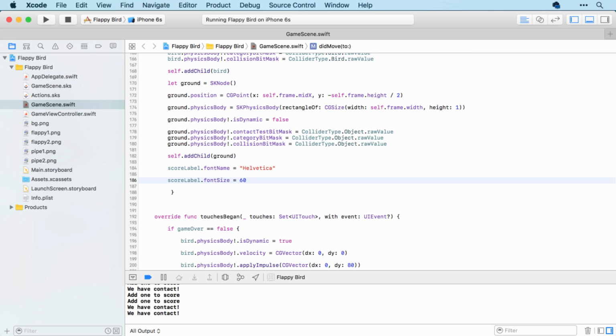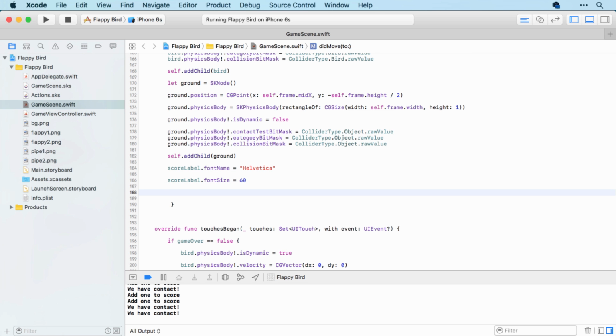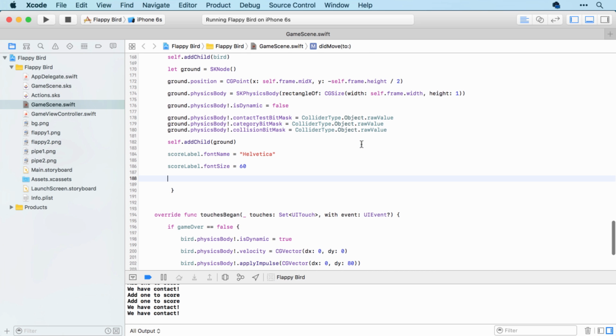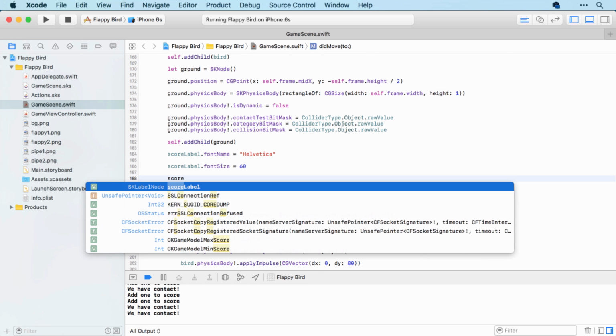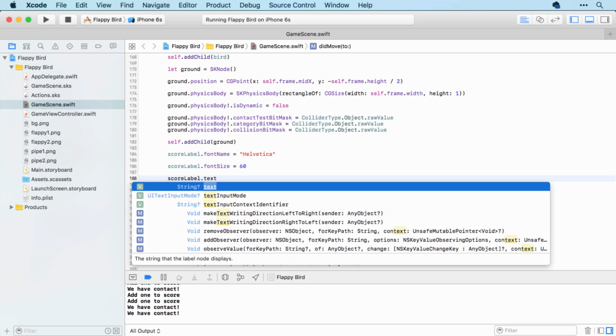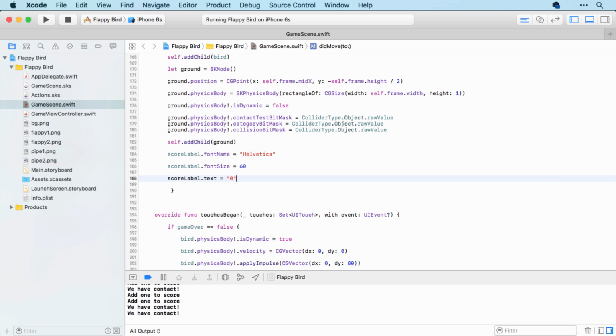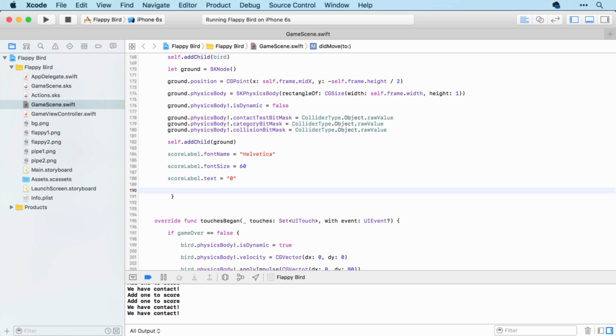So I think about 60 pixels should be about right, but as always, you can experiment with other values if you like. We need to give it an initial value. So the initial score will be 0. And we'll give it an initial position as well.